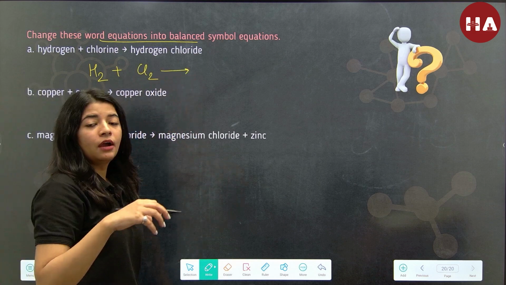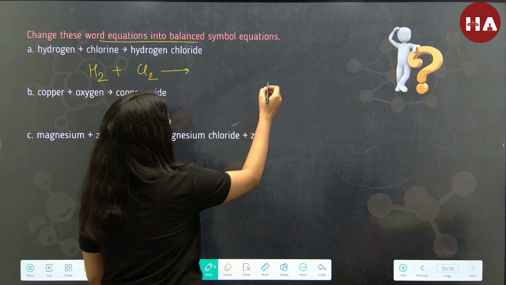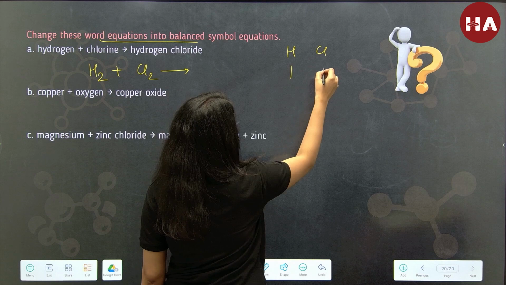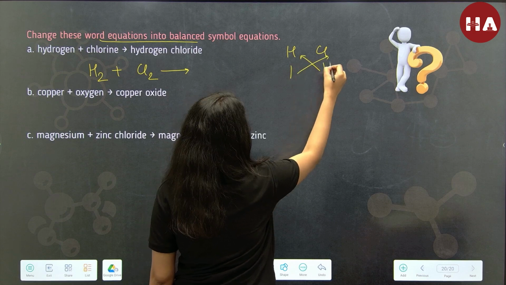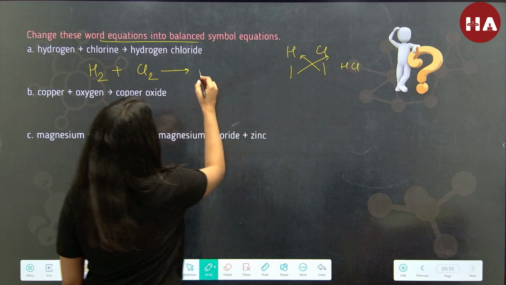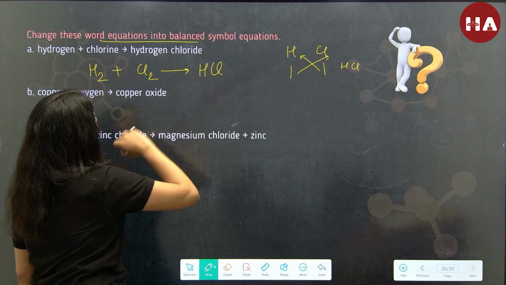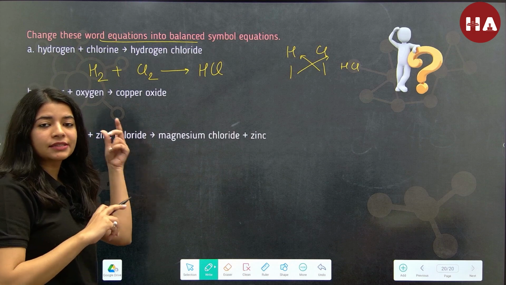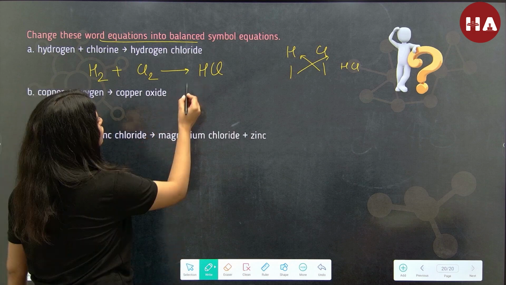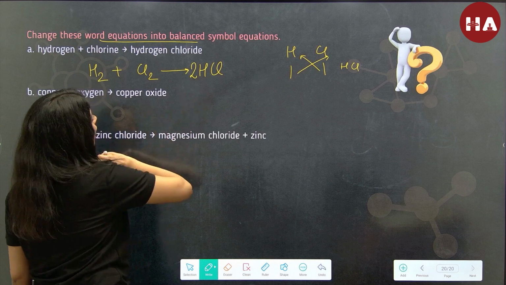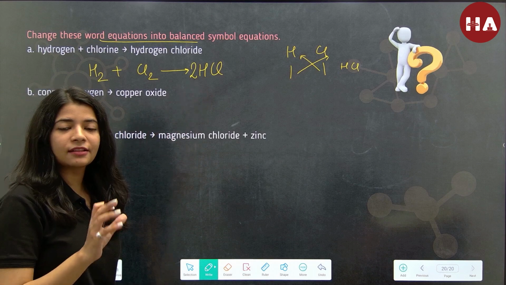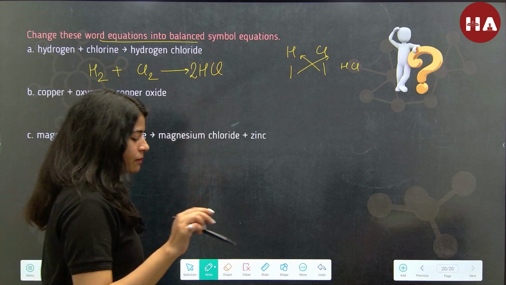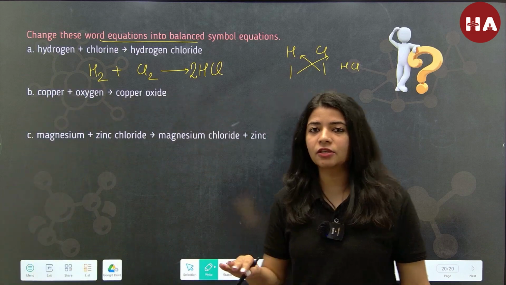Now how do I deduce the formula of hydrogen chloride? The same way: H and Cl, we write the valency, which is 1 and chlorine is also 1, then we crisscross this. This will give you HCl, okay? So HCl. Now let's try to balance this reaction. How many hydrogens do you see in the reactant side? 2. So to make the hydrogen 2, I added 2 over here. And now let's check how many chlorine are there in the reactant side? 2. And here also there are 2 chlorine atoms present. So hence we have balanced this reaction.